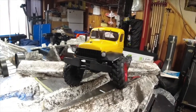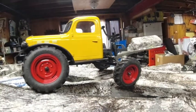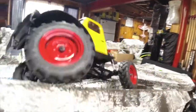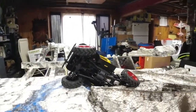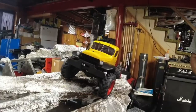Oh, that is good. That is good there. You see the wheel's completely off the ground, but it's not falling. It's not falling like most of the other 124. Oh, it's over there. And it fell. Not survivable. Let's start right here and see if I can do the normal path.